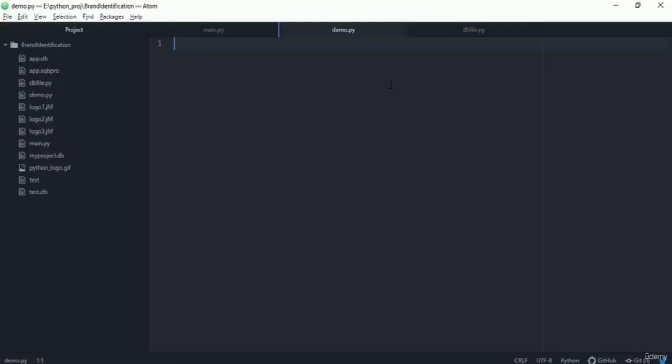Okay, so in this video we'll be starting with the basics of Tkinter. Tkinter is a front-end GUI application, and GUI stands for Graphical User Interface. In our application we have a window, and inside the window there are several widgets.